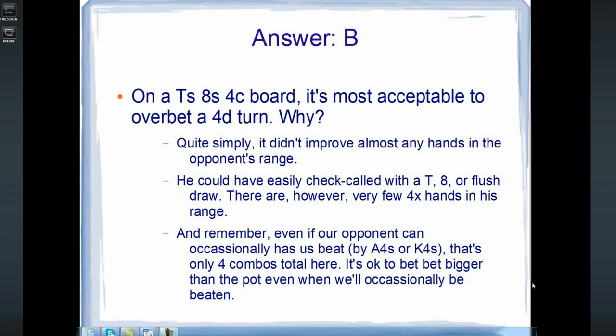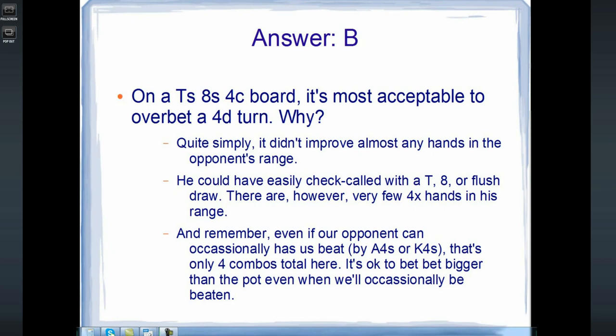And you want to keep in mind that if you have a really, really strong hand in a spot where your opponent will have a raising range, then you're not usually going to need to overbet to stack him if you have like the nuts and he has like the second or third nuts. So for example, if this turn card was a 10 and we had pocket 8s, if our opponent has ace-10 or king-10, it's not really going to matter if we overbet the turn or bet smaller. We're going to end up stacking him because he's going to end up raising on the turn or the river with his ace-10 or king-10 usually.